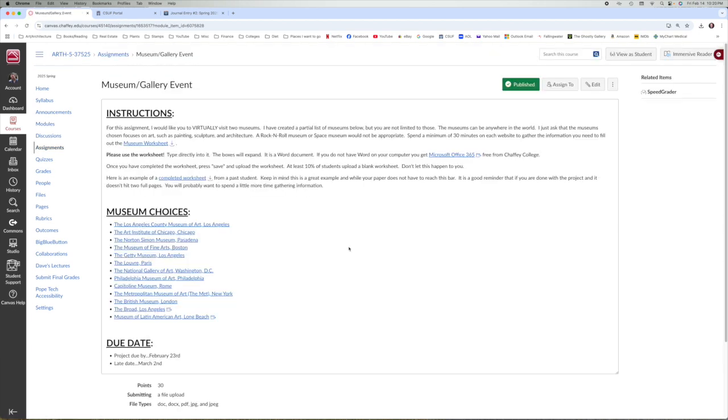Basically, what I want you to do is choose 2 museum websites to critique. I have some of the major museums throughout the country and the world here. You don't have to choose these. You can choose one of your own that you think might be better for a compare and contrast. Keep in mind it does have to be an art museum. No music museums or space museums. This is also a Word document that I'm going to have you fill out.